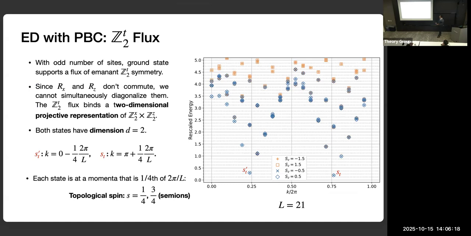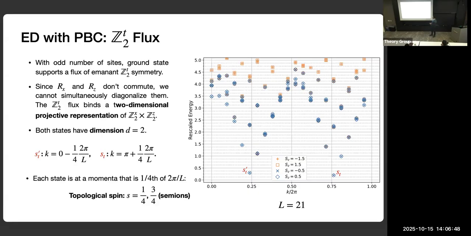Okay, now the odd case. I want to interpret it as inserting a Z2T flux. Now, actually, every eigenstate is at least twofold degenerate, but the degeneracy is because of this symmetry group. So I don't count them as accidental. And I don't look at the lowest states. They are both, I think in this case, 4-fold degenerate, but only the 2-fold degeneracy is guaranteed by the symmetry.